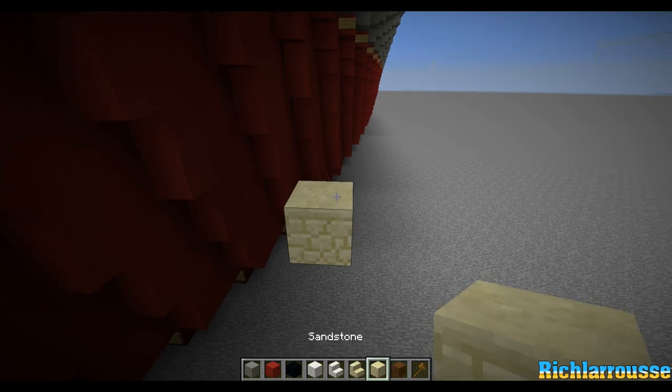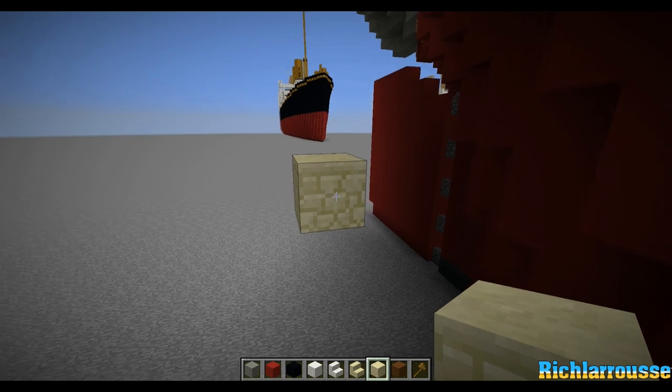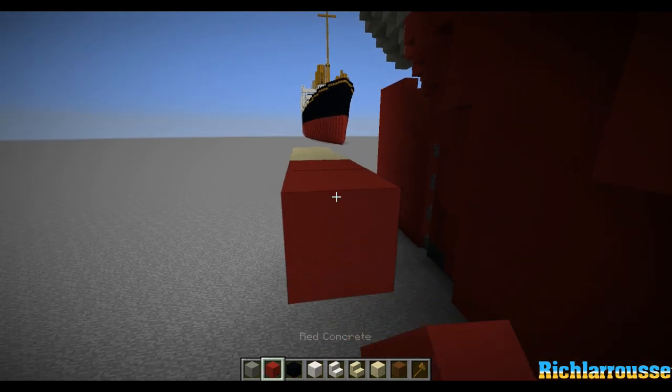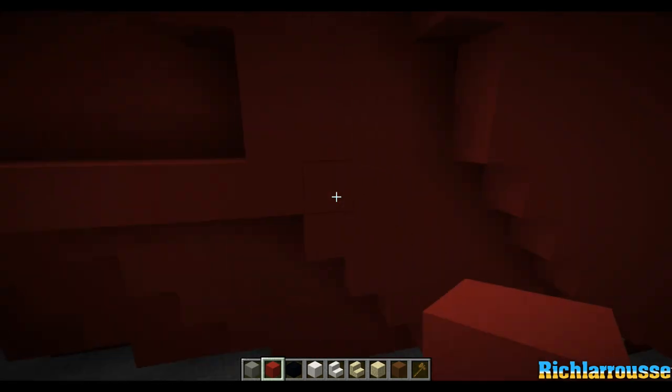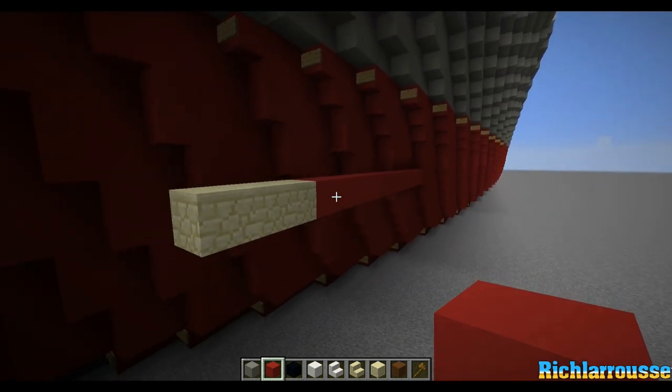And then what you're going to do is, behind that, or forward of it, build 2 sandstone, and then build red basically all the way forward until it connects with the rest of the hull like so. I don't know how many that is, but just build the red all the way forward until it connects with the hull like that.